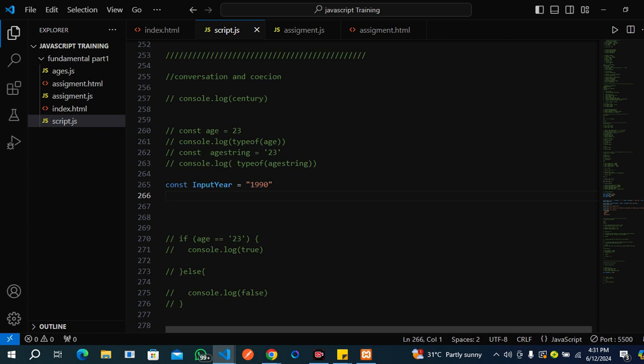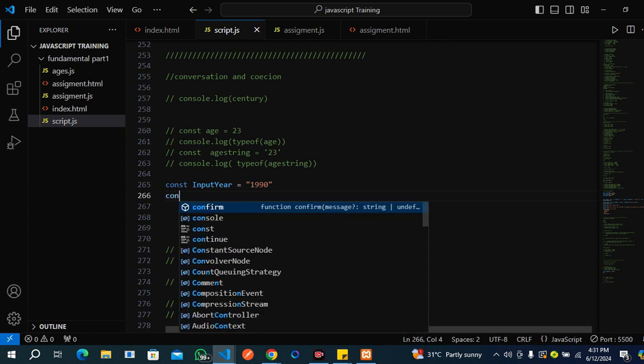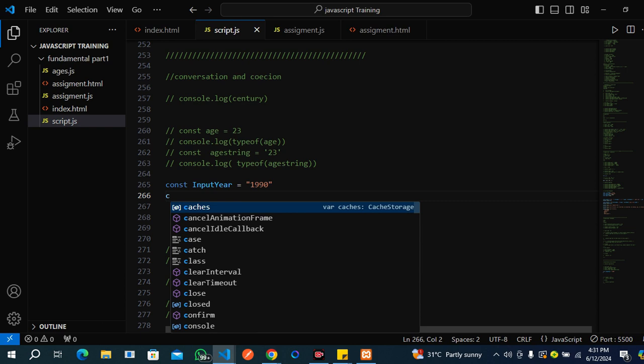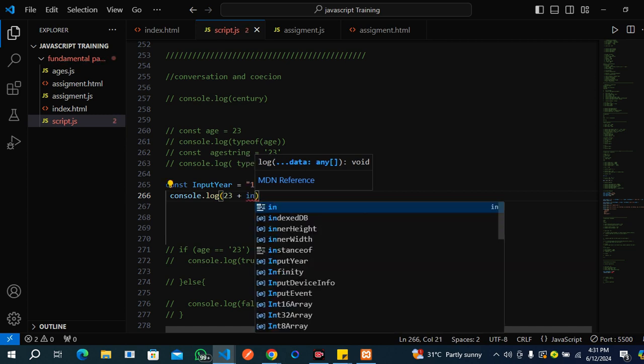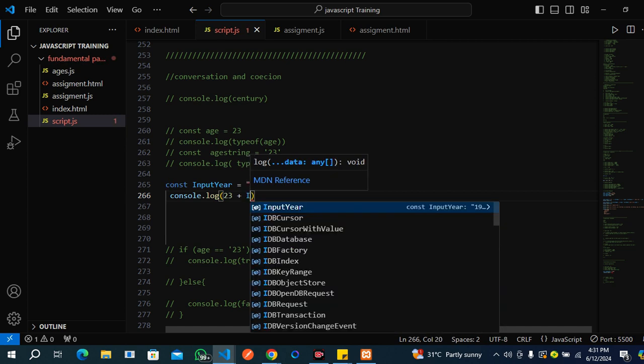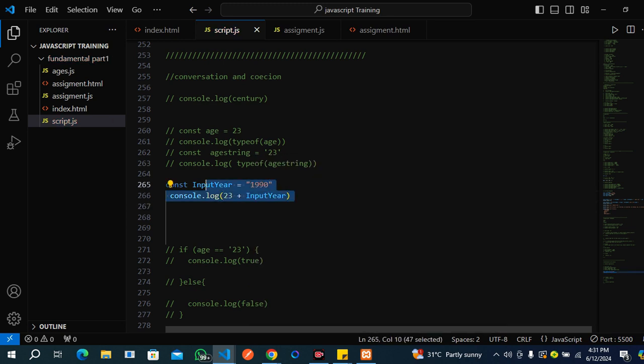What we are looking at is that if you have this console.log, but I will show you that this number, then let's move on. And we have something like console.log, and we say 23 plus input here. Yes, sir. Input here. This is what we call a collation. Now let's see what's going to happen.